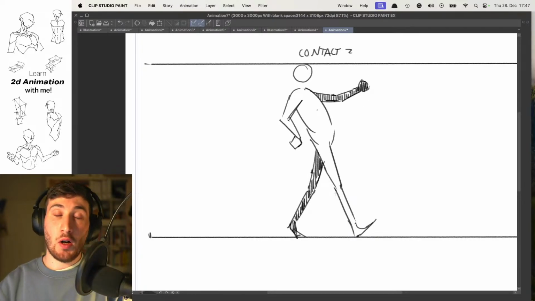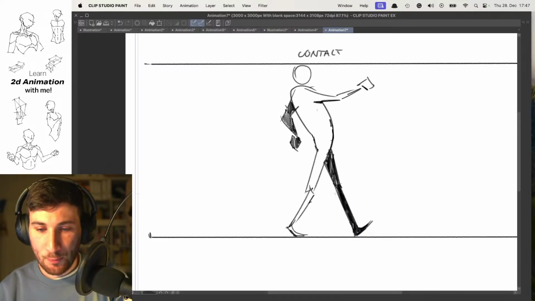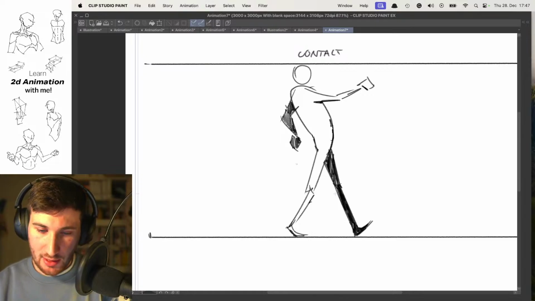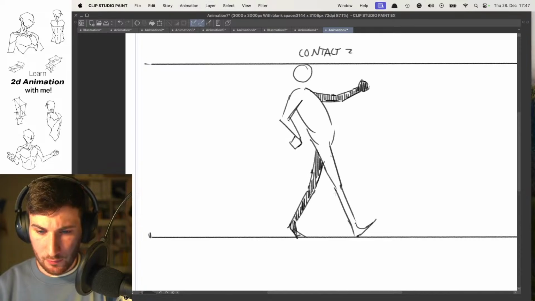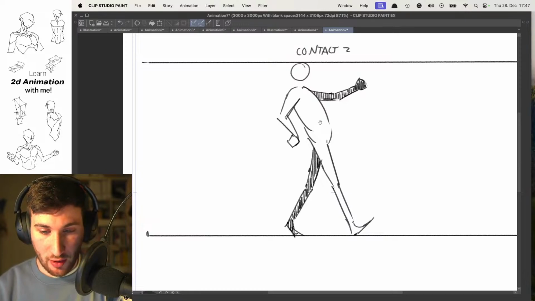So while already designing the first contact position with the walk like this, the character looks like he has some fun while walking. And that's also cool to convey already some kind of emotion with the walk without adding any details or some expression in the face.